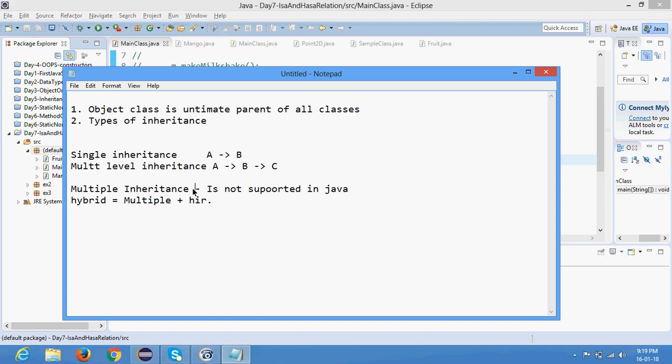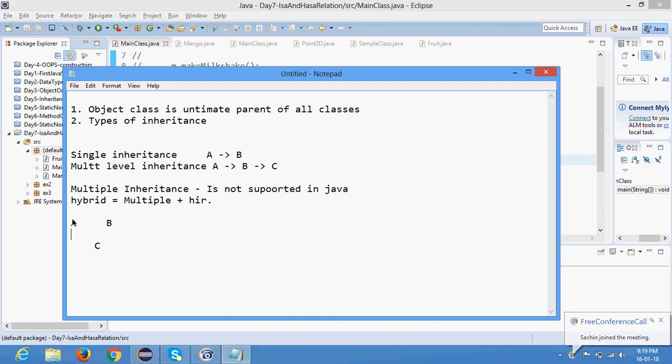Java doesn't support multiple inheritance. Now what is multiple inheritance? Sorry, my bad, actually I wanted to say something like this. You have two classes, class A and class B, and you are trying to derive a class C by taking both as parents.